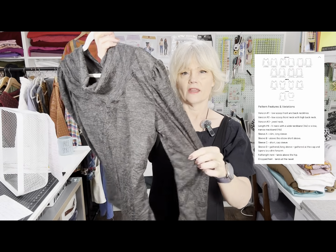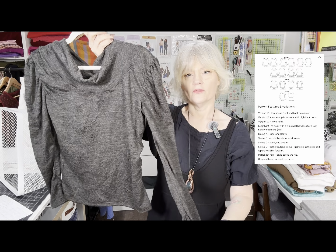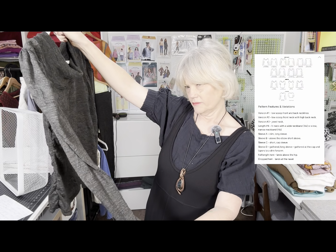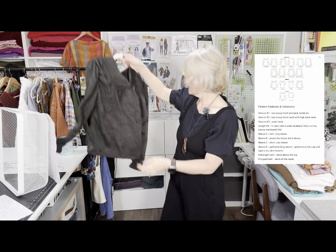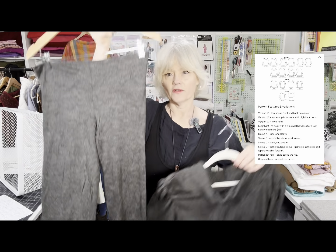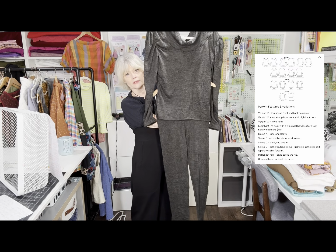I actually used the gathering stitch on my sleeves on the inside just to give it that cute ruched look. I did that on my serger just by tightening it. So that is the top. And then I just did the Laura leggings from Style Arc for the bottoms. And now I have my long johns, which I really, really wanted.